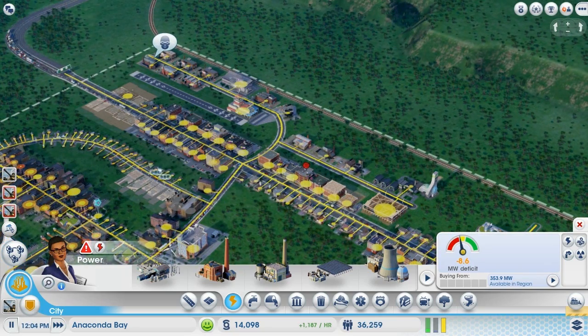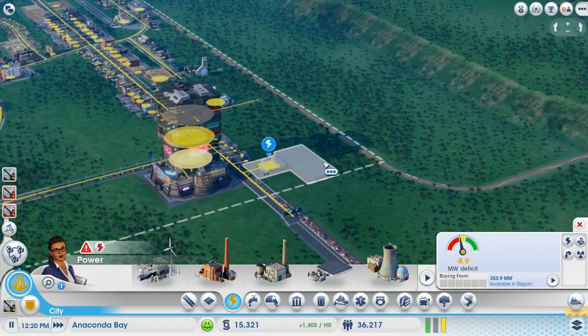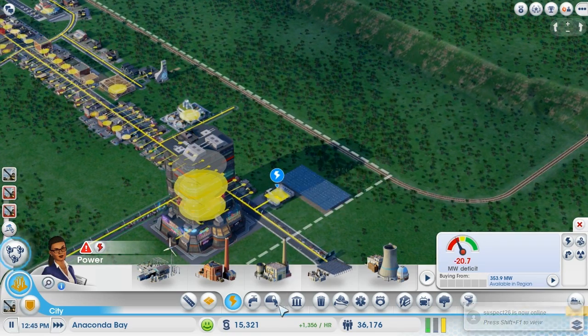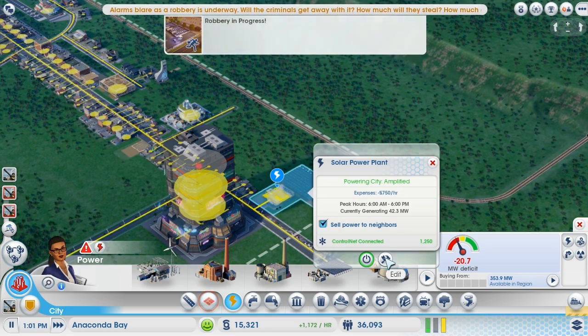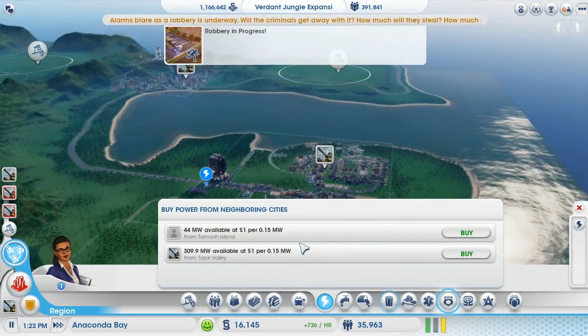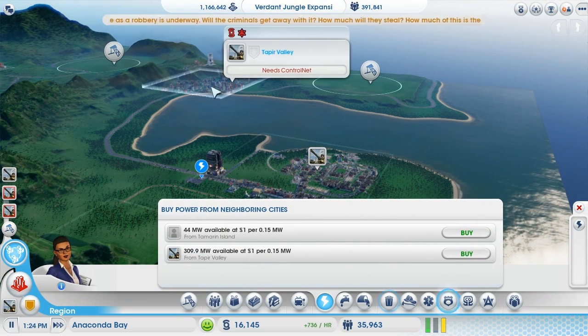Jeez, a lot of these buildings are starting to come out now, which is great for me. It built up really quickly. I think we started off at 6,000 people. It has multiplied by quite a large amount. Let's see. Still not making enough power. So I think our only bet might be, let's see, where am I able to get this? Superior Valley, which is there.